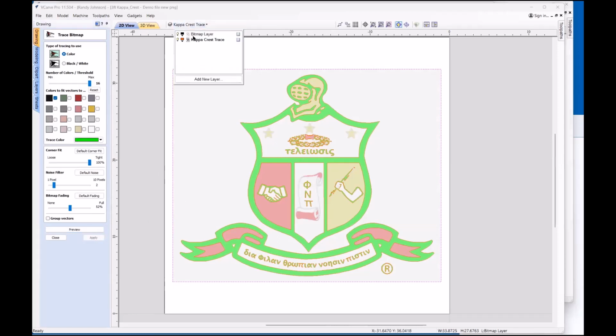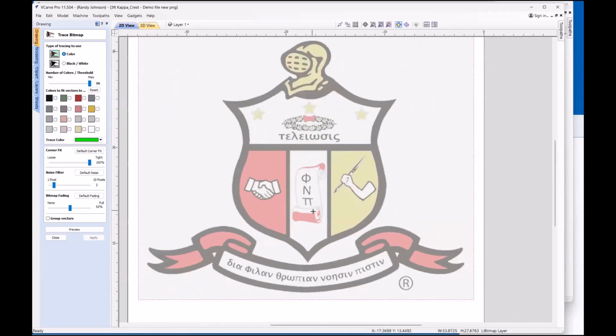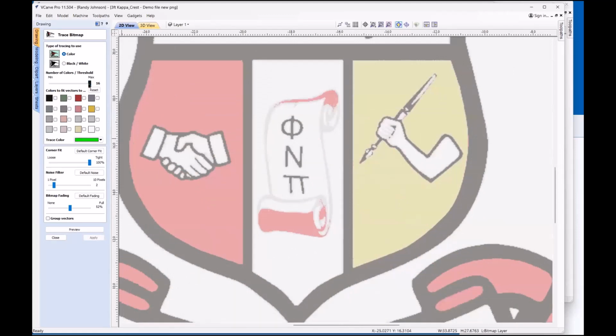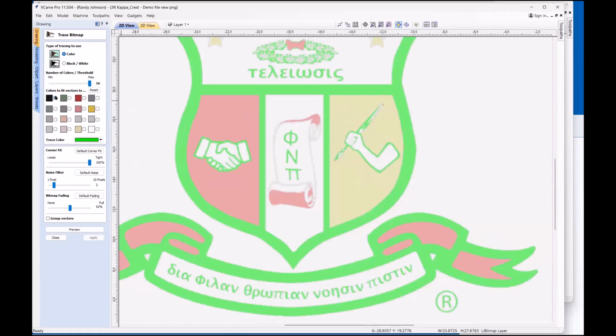And then let's go in here and see. I'm going to call that black. And then I'm going to add a new line and turn that one off. I'm not sure what else we might want to trace. What about maybe the white or yellow? Well, when we trace the black, we actually got that inside edge, so we already have that shape. What we don't have is this scroll.